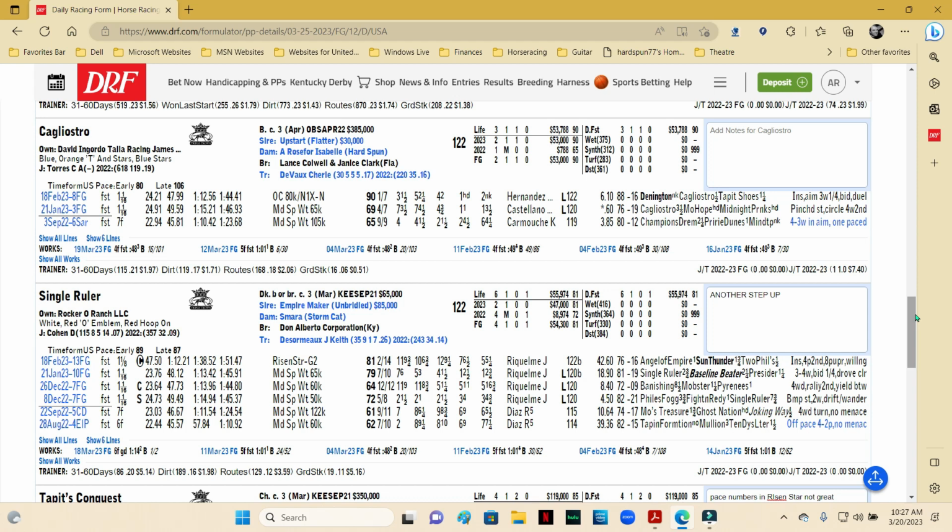Cagliostro, Cherie DeVaux's been very high on this one. Got Christian Torres, the leading jockey at Oaklawn, on him for this one, so that's a good sign. Made a big jump in his last race, a 21-point buyer improvement, and really the only reason he lost the race is he stopped paying attention in the stretch, and that isn't a surprise. It's only his 3rd start, so this one's still a little green, but he's definitely got talent, and he displayed it in his maiden win on Lecomte, and the only question is whether or not he can make an appreciable jump to be considered a major contender in here.